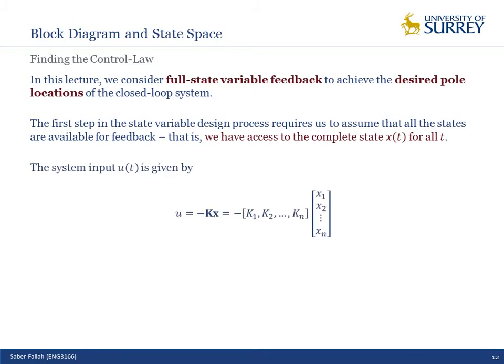The control law for the state space is u equals minus kx. For the PID control, the control law was what? Proportional multiplied by error plus integral of error plus differentiation of the error. In the state space, u is minus kx for the regulator. K is the vector, which is the coefficient of each state of the system. If I have the values for the error states and calculate with k, I can calculate the control law.